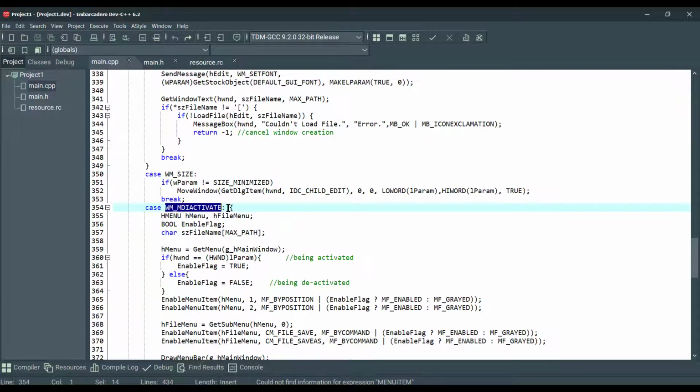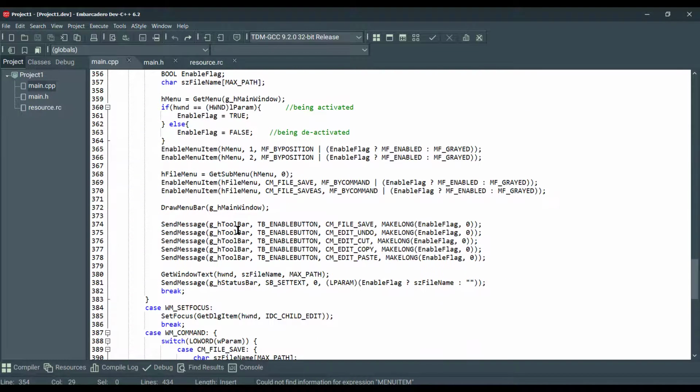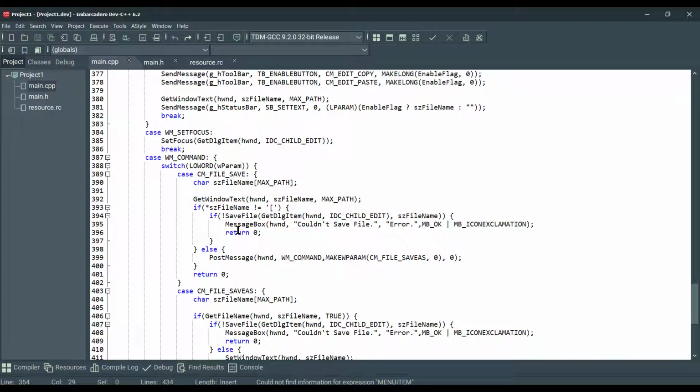So here you can see there is a WM_MDIACTIVATE case to activate the child windows, and you can see all the code here. And moreover, the system also does many things.